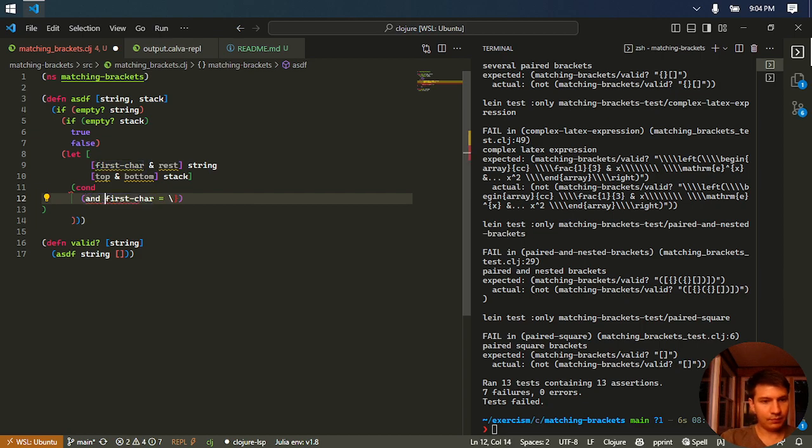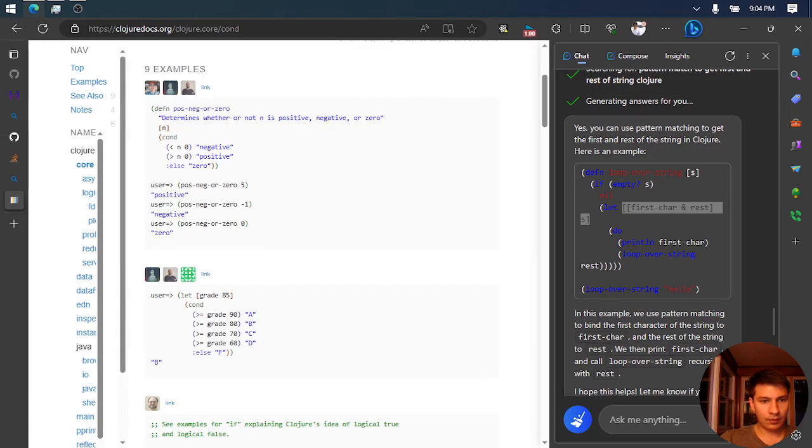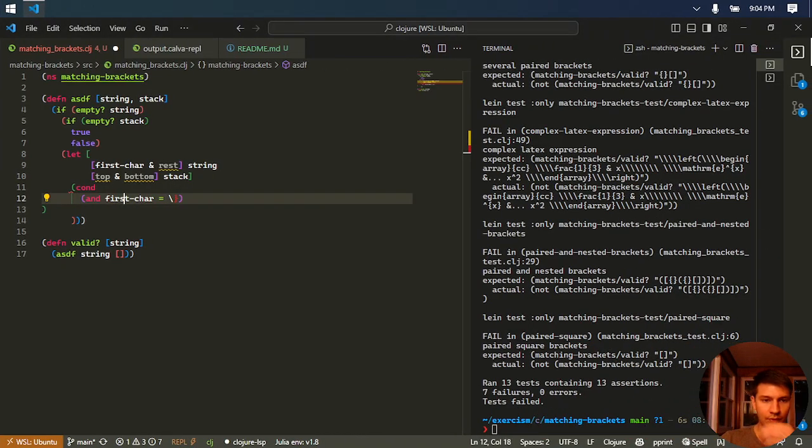Okay, so, and then this equals is also in the wrong place. Copilot has no idea how to do Clojure. Equals first char. Okay, select one more.